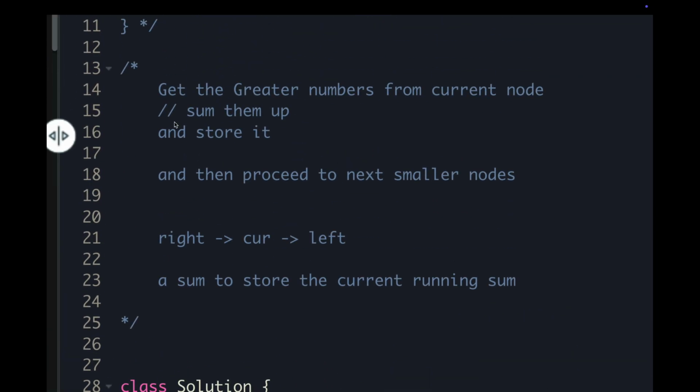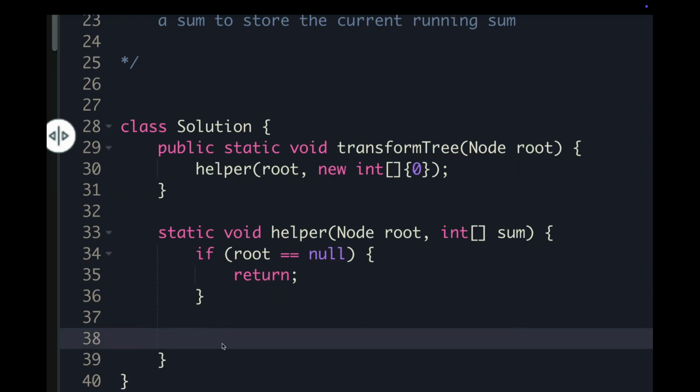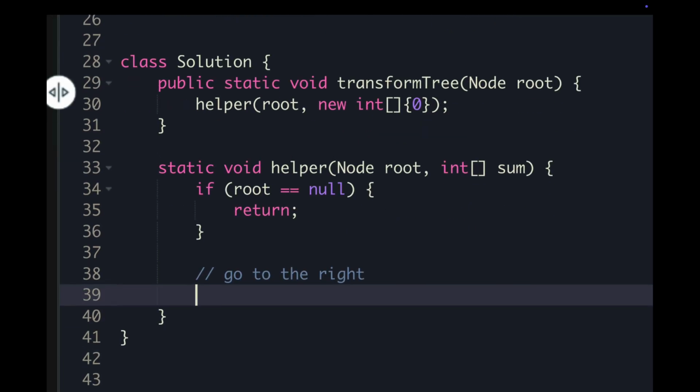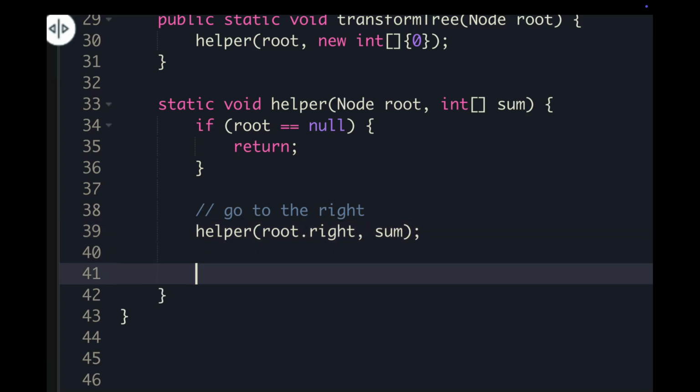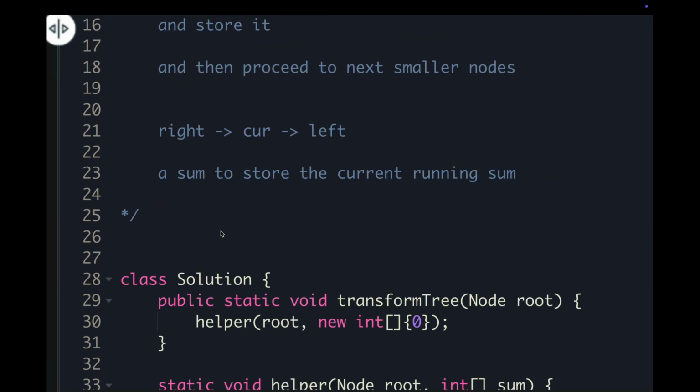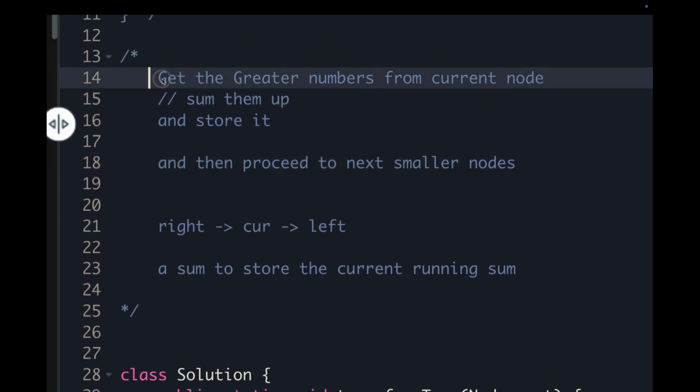Now coming back to our algorithm, I want to proceed first to the right. So I'll go to the right with the helper, passing the current sum. Then it says to get the greater number and store it.